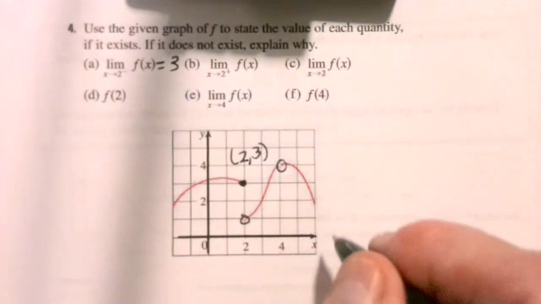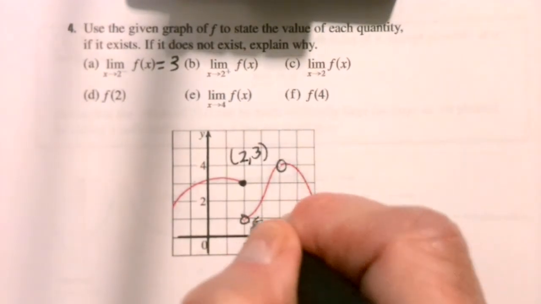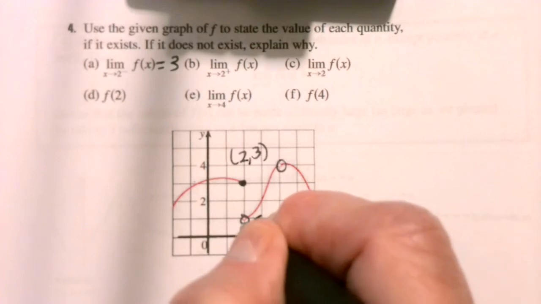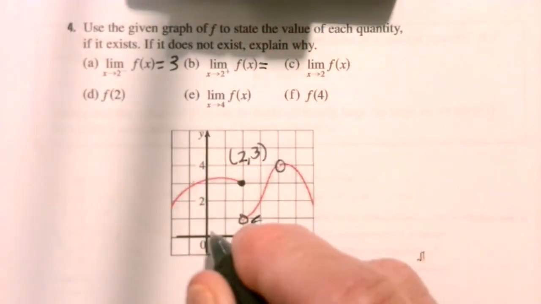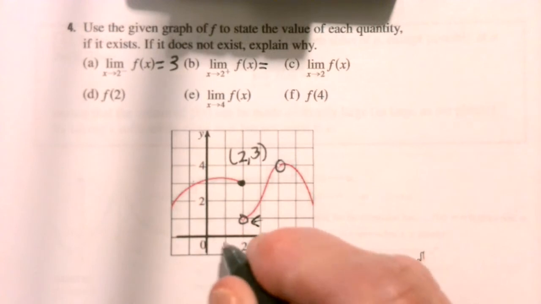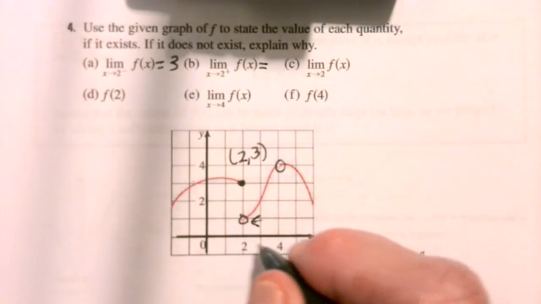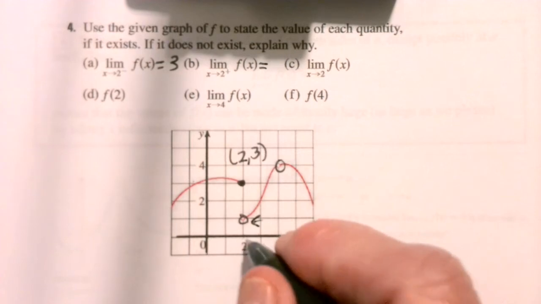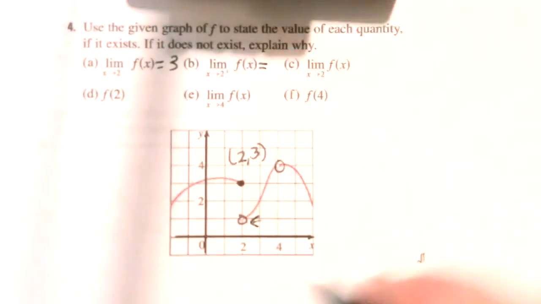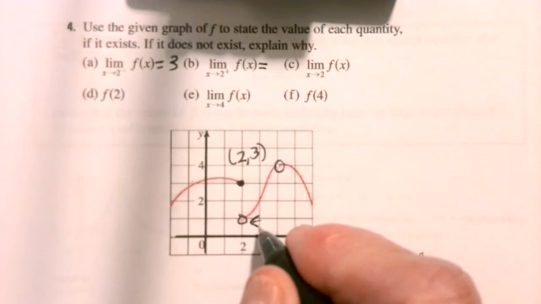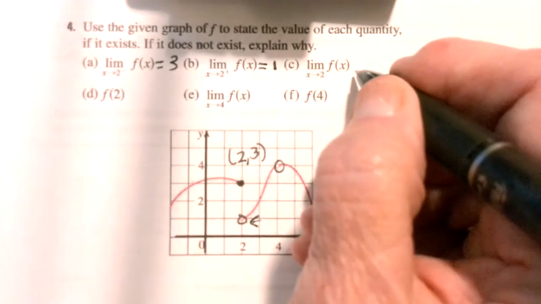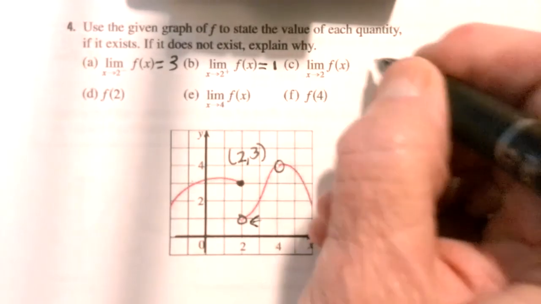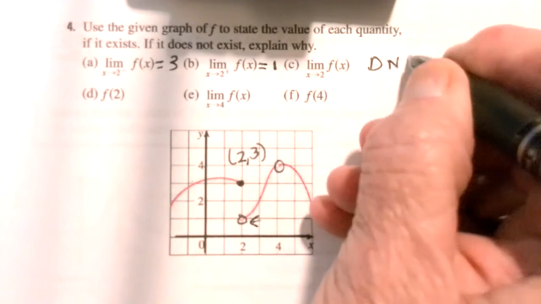Then it says, what's the limit as x approaches 2 from the right? What are we coming into right here? What is the y value? It is equal to 1. And I always pay attention, sometimes these graphs are counting by 2s or whatever. Always when you look at a graph, try to pay attention to that. Sometimes I forget to do that too. But the limit as x approaches 2 from the right is going to be equal to 1. So what is the general limit, as x approaches 2? Well, it does not exist.